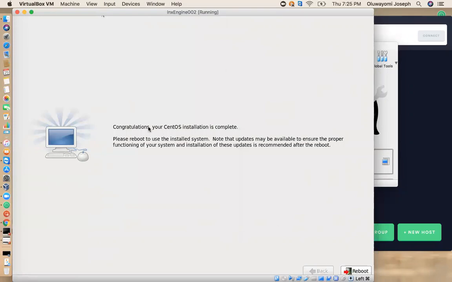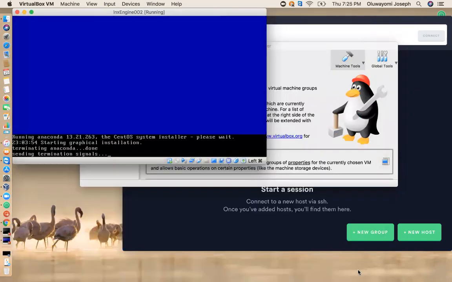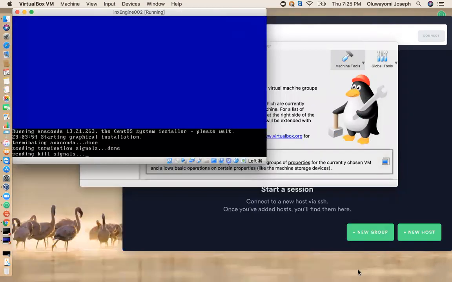So now, once the package installation has been completed successfully, we see this: congratulations, your CentOS installation is complete, and we can click on reboot right here, and the system is going to reboot.